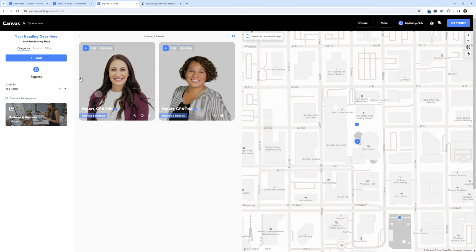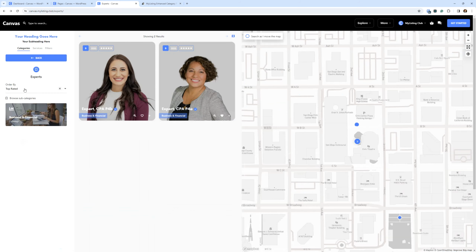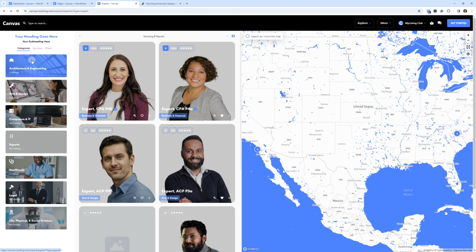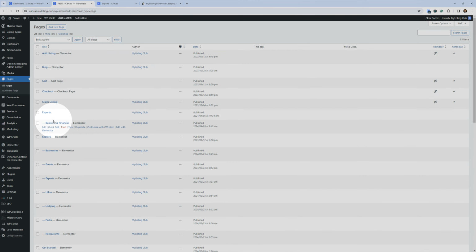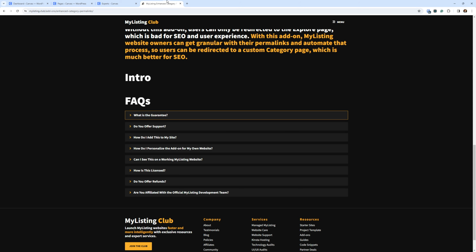You see how it works just fine. You click into it. The only thing I would have needed to do is add an image and an icon and all that, but I'm not going to do that at this stage of the starter site. Add your icon for your experts category if you want to. In this particular case, experts is also a listing type, so you can call them the same or something different, totally up to you. For my purposes of advertising the starter site, I will just go back to business and financial being at the root. Do it however you want, but I wanted to show you that you can get super granular here and do whatever you want with that.